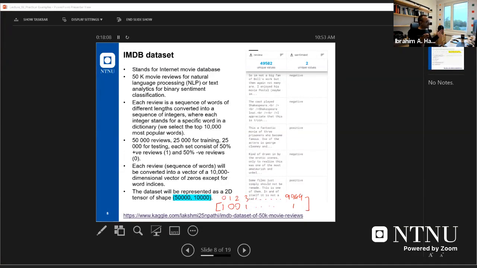If you are not happy with 10,000, because now each row will be 10,000. It's like the MNIST data set. Each row was 28 times 28, which was 784, I guess, right? So now each row will be 10,000. So if we are building a machine learning model for sentiment analysis, the input size will be 10,000. Maybe it's too much, especially because we will have many zeros. So if someone wrote a very short review, for example, the majority of the vector will be zeros. So too many zeros, which is not very important for us.